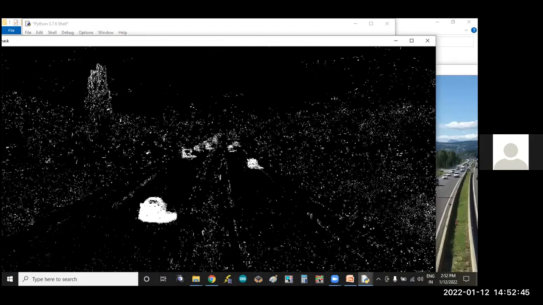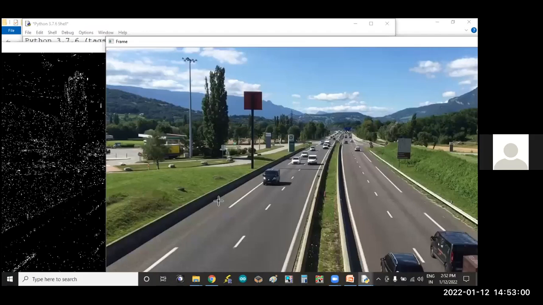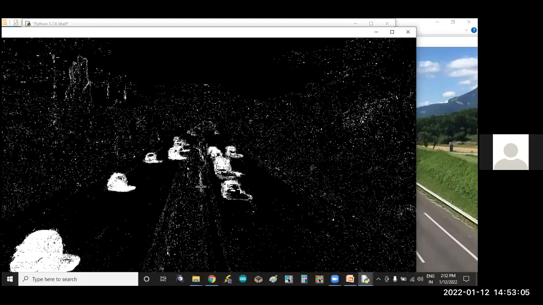You can find a video running with vehicle movement, right? And there is one output where we can see a black and white combination, where all the vehicles are represented in white color.